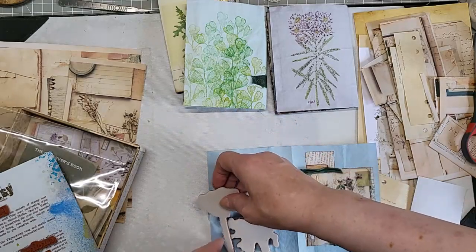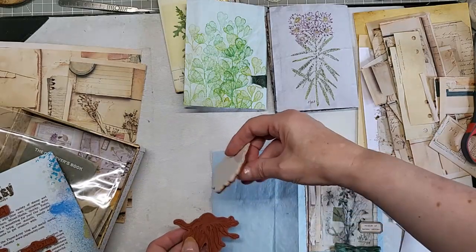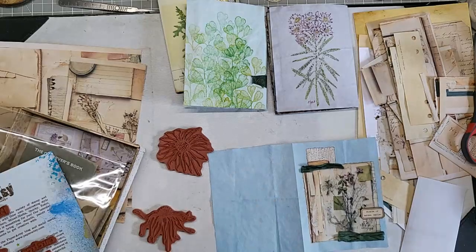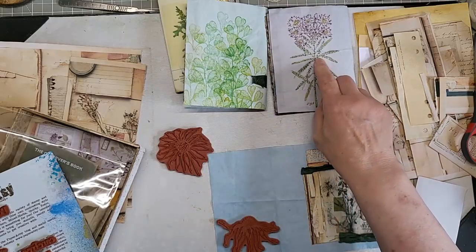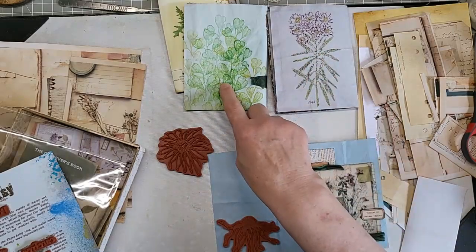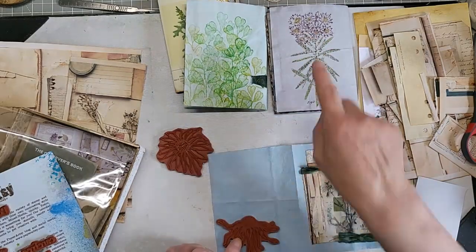Well, let's do these two and see. This I used my zig pens and painted it on. This I just stamped straight because that was leaves, but this is more like this.